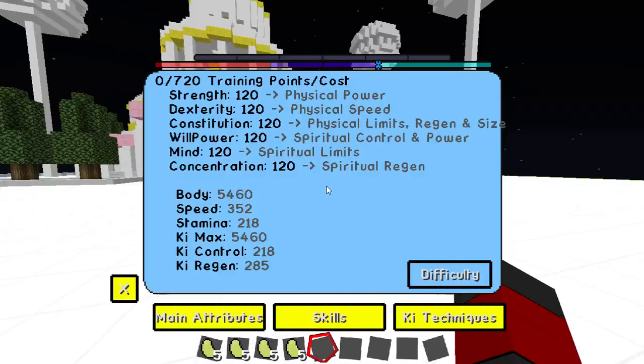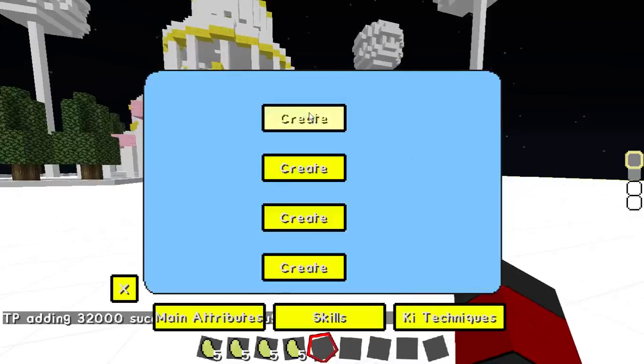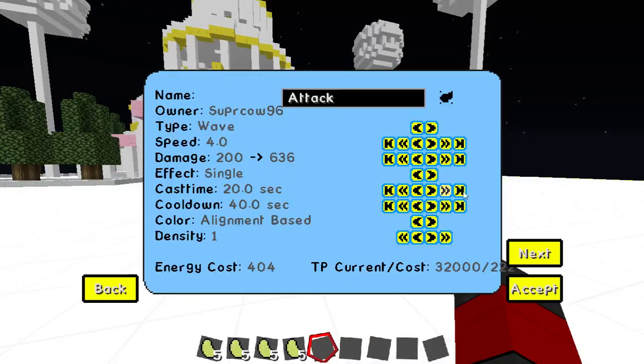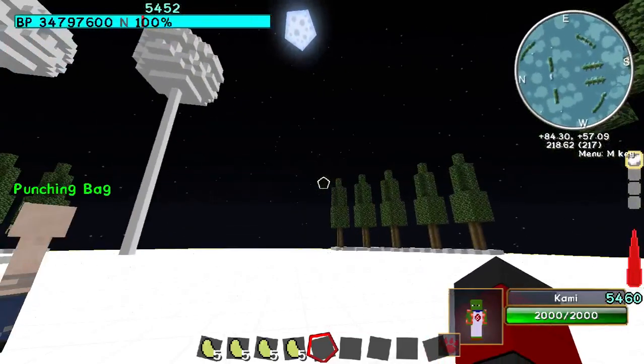Now I'm just going to quickly make an attack, so I'm going to go JRMCTP, I don't know, 32,000, because that's the max you can get. So you're going to go here, create attack. I'm just going to name it attack. This is basically the best attack. You go wave, 4 speed, 200 damage single, cast time, leave it at 20, cooldown 0.4 seconds, and I'll go for a white color and 1 density. Give it a little sound effect. It's similar to Kamehameha. So you got that, and I could just spam it.